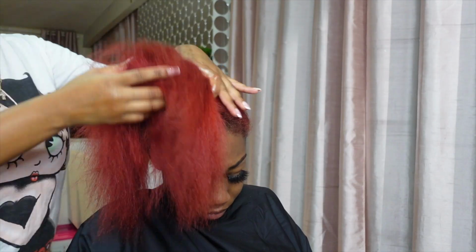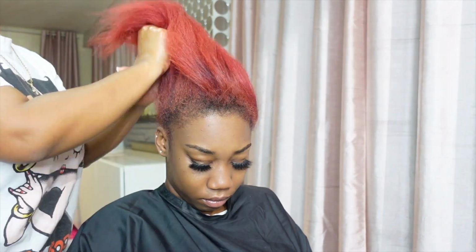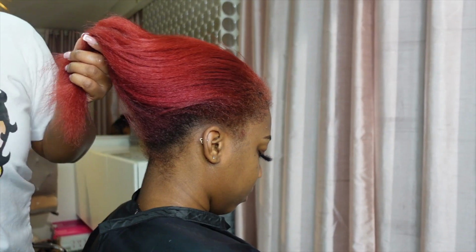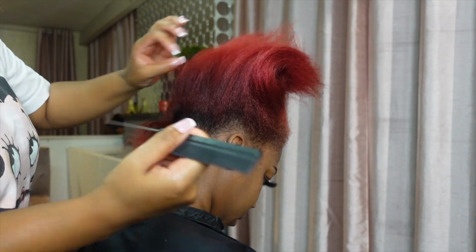So once it was straight, I went in with my DAX and I put it all over. If you are not new here, you know I cannot do without DAX. So I put DAX all over her hair and now I'm ready to flat iron it.